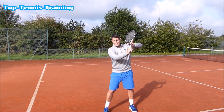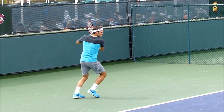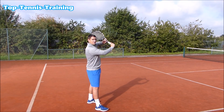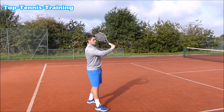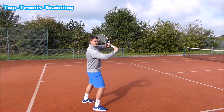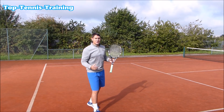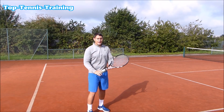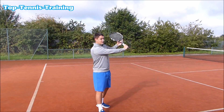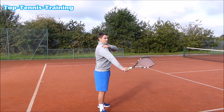Let's look at some of the best players in the world reaching a similar position. You can see the racket head higher than the left shoulder — not on the shoulder, higher up. You've got the continental grip and a great shoulder turn with the right shoulder, the chin almost touching the shoulder. Also notice the elbow has a nice bend in it. A very common mistake is having a fully extended arm in the power position — if the arm is already extended, there's nothing left to extend through the contact point.